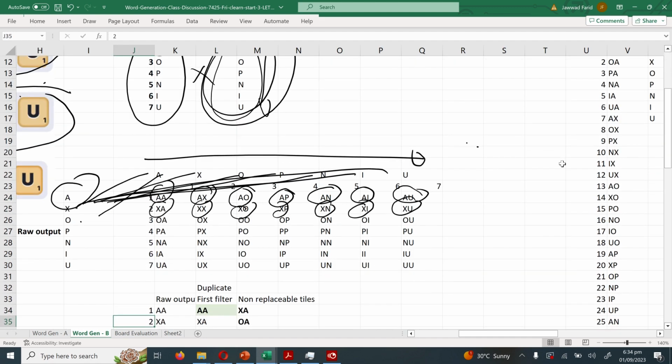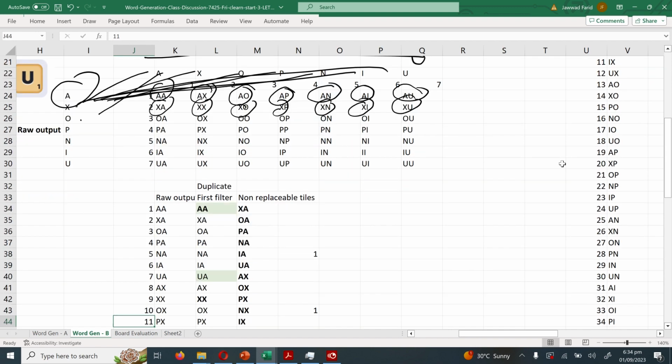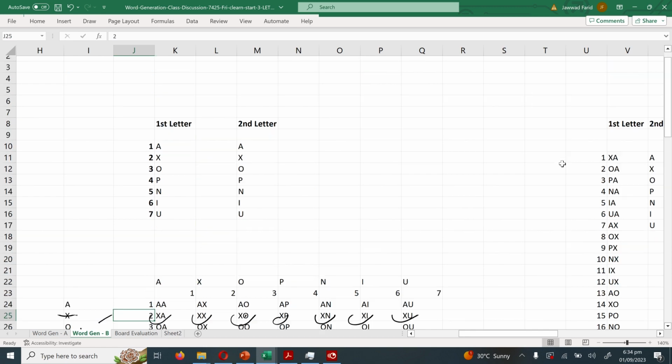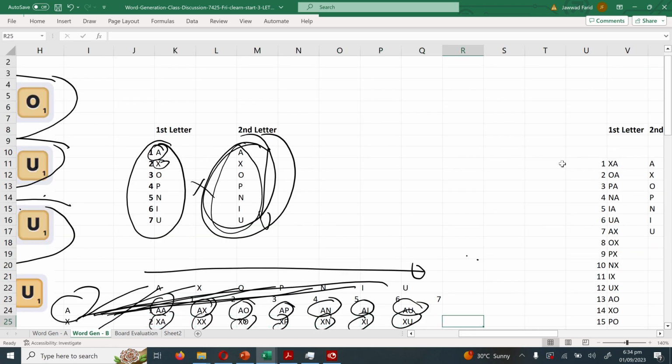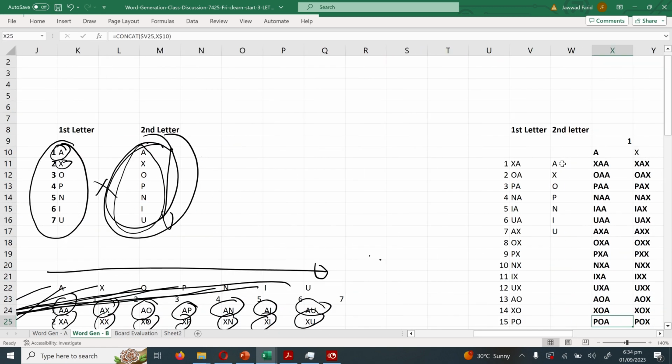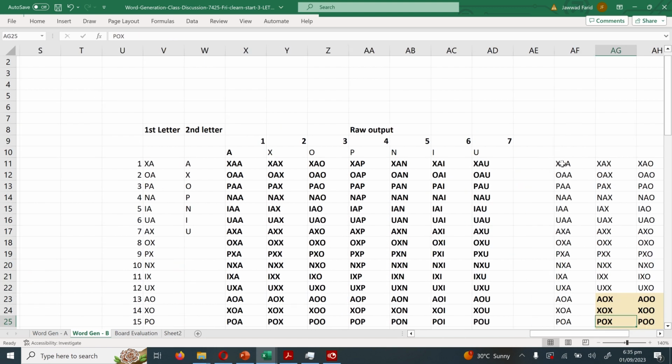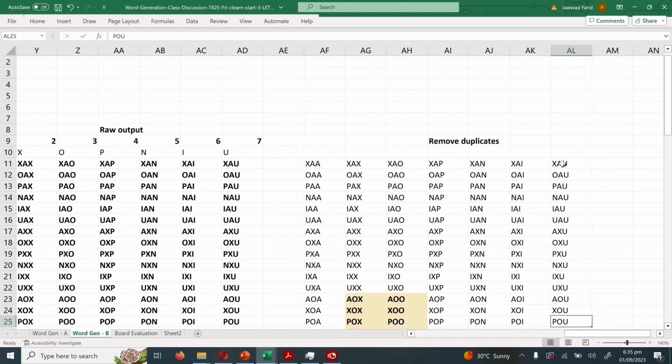Part of the process can be automated by creating a structure where you create a matrix where you can combine the two. You do the calculations. You can then link that to a raw output. You do a simple mechanical step of copying and pasting it and then generating a list with non-replaceable, non-duplicate tiles. Then that becomes your feeder as the first letter for your second stage, which is to generate your three-letter words. Once you have the three-letter words, which is what we've done here in the raw output form, we haven't removed duplicates from this list. We have to do that.